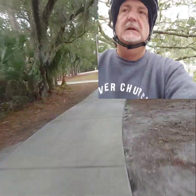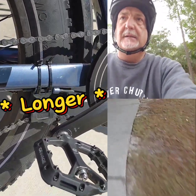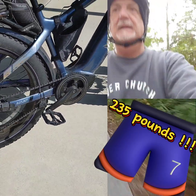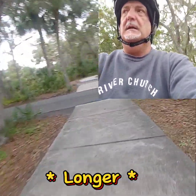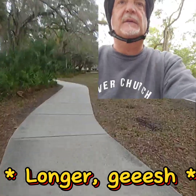I also bought wider pedals so that when I stand up and ride to relieve the pressure on my behind, I have more of a platform to support my body weight, and so that just eases some of that pressure of your feet hanging off the pedals. So the pedals I got are maybe 1.25 inches wider than the ones I had before. Now, lengthwise, I mean, they're probably a little bit wider too, but that's not as important as them being wider, which will support the length of your foot.